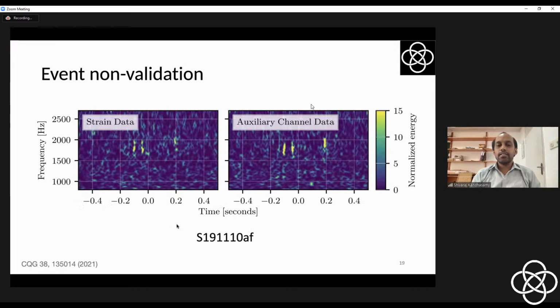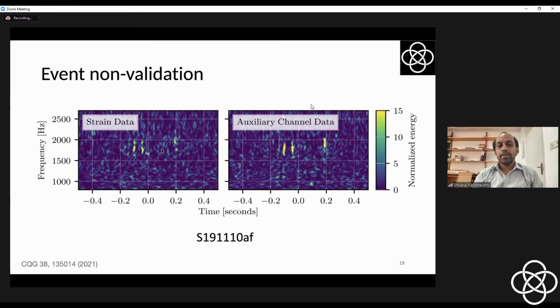And here in the other case, initially we said, oh, there might be a gravitational signal. This is the strain data on the left. Then we sent out the alert, and after some time, when looking through all the other channels, we found a channel that had similar signatures, and we expect that this channel is not sensitive to gravitational signals. Then people realized that what we saw in the gravitational channel could be caused by the same thing that caused the change in this auxiliary channel. So what we initially identified as a gravitational signal is not actually a gravitational signal. It is something that happened locally at the interferometer sites.